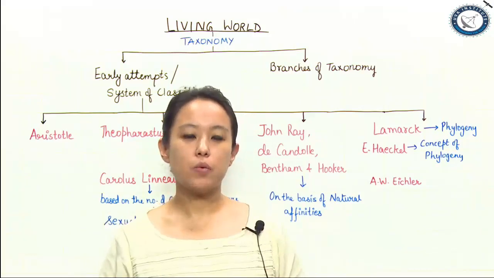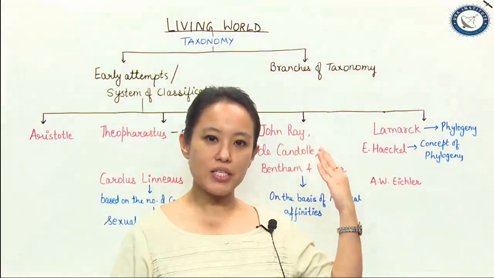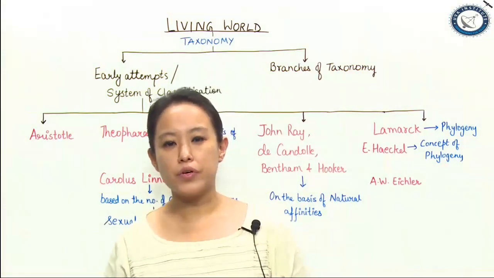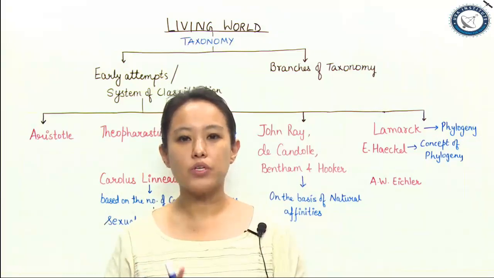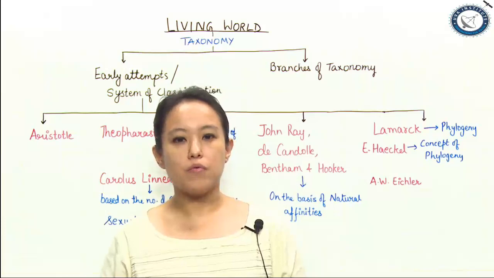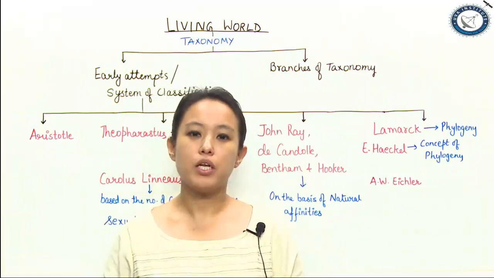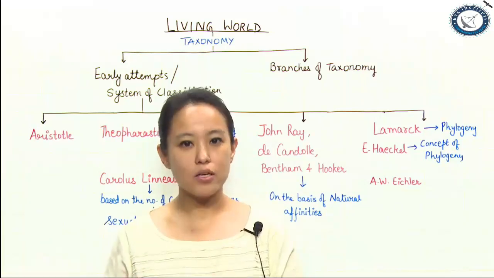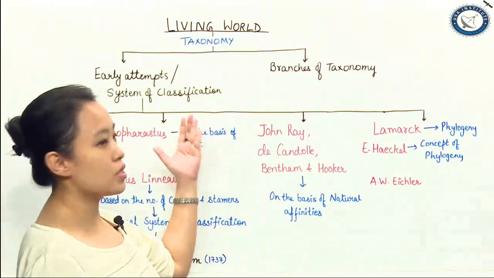Today we will be dealing with the first chapter of your 11th standard, that is the living world. As you can see, in order to start the living world or any chapter of botany, you need to have a clear idea of what is taxonomy, okay? When we start with taxonomy, we also deal with binomial nomenclature, which we will be dealing with simultaneously in the coming video lectures as well, okay? But today we will be dealing with your taxonomy.